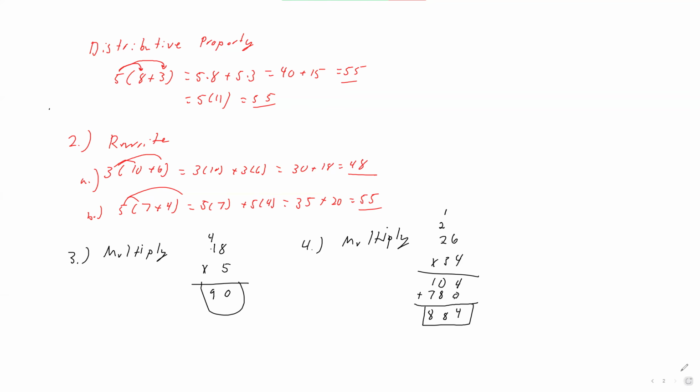All right, let's look at another one. Number 5. It's going to ask us to multiply 15 times 32. You don't have to worry about it being smallest to largest. It's still going to work out. Not like with subtraction. So I'm going to go 2 times 5, which is 10. So I drop down the 0, carry over the 1. 2 times 1 is 2, plus the 1 gives me 3.